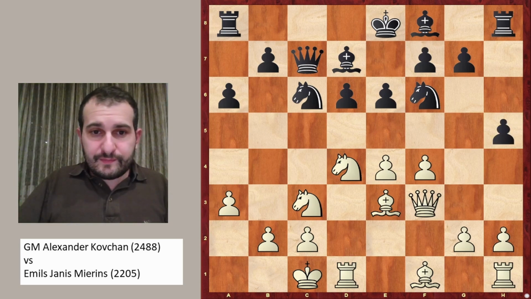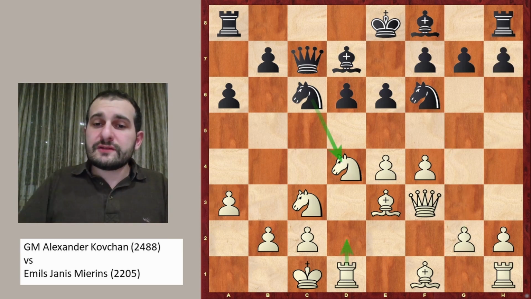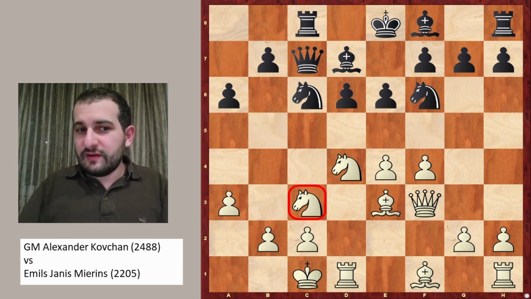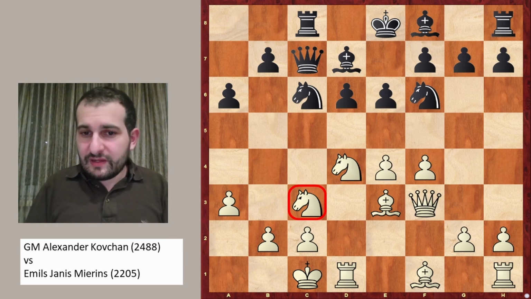h5, securing this square, maybe for a knight, and also avoiding g4 pushes for the moment. And rook to c8, very logical, because we know this knight on c3 is not the strongest piece, and white must be forced to do something.